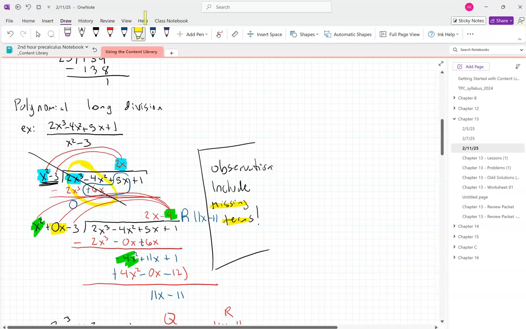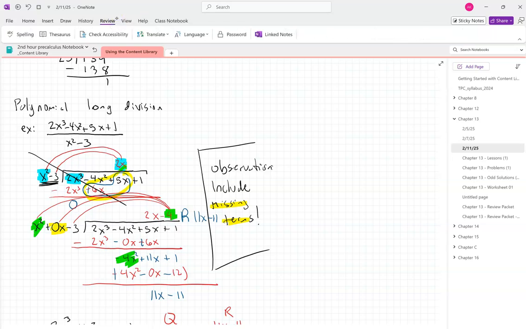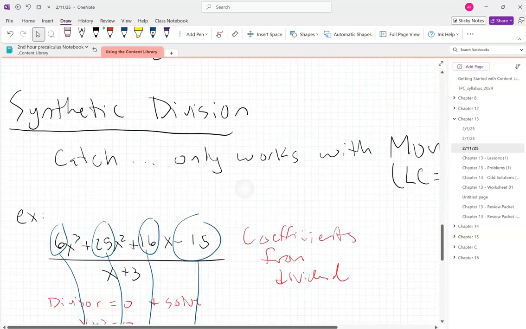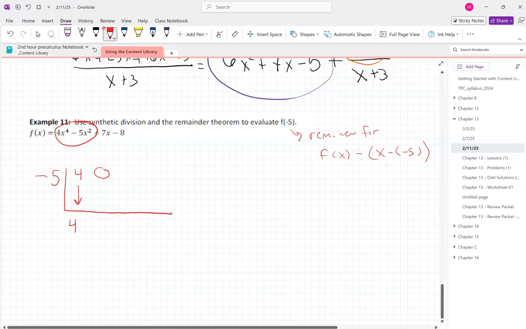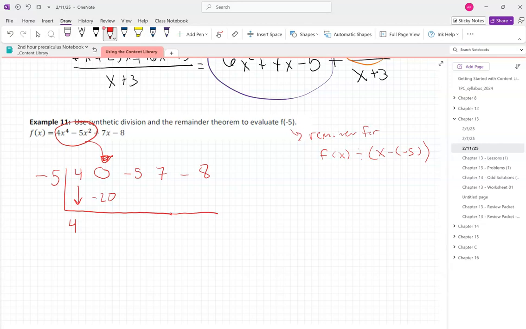Now, notice that if you were careful, you might have caught that those two needed to line up. It is unrecoverable doing synthetic division if you miss the zero. If you miss the zero, you will not notice. You will just get the problem wrong. So there does need to be a zero there for the missing x cubes. It's like this isn't doing what I thought it was going to do.